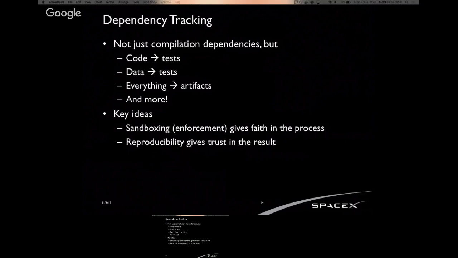And to our mind, there are two really key things about Bazel's approach to dependency tracking. The first is sandboxing, because it's really hard to replace the active enforcement mechanism that each of the build steps that you have described are what you have said they will be. Because the sandboxing ensures that it just won't work if you haven't done that correctly. The second part is that you can get all the way towards full reproducibility, which is very hard to do in a lot of other systems. But that gives you an actual property of your build that you can check at the end.